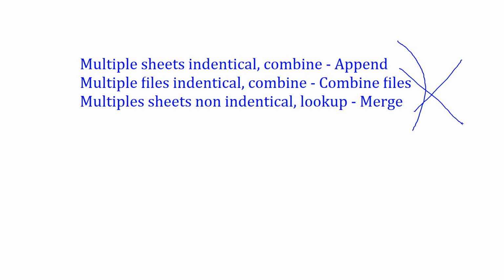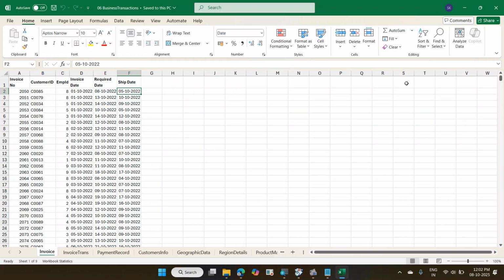I believe this is what you are going to do more frequently when you download data from SAP, ERP, Oracle. There are 9, 10, 20 different sheets, but there will be some common column between those sheets. So how to combine them and create a report now, that's what we are going to do.